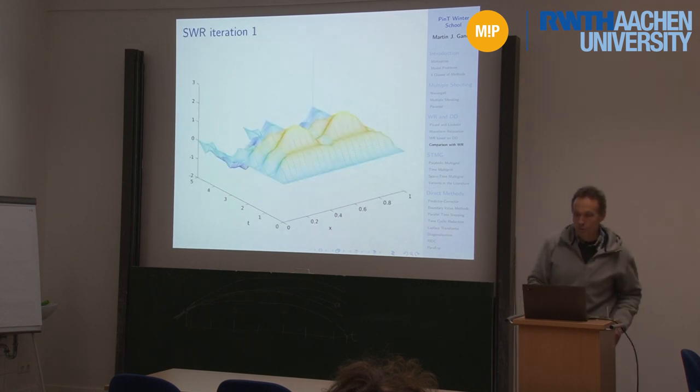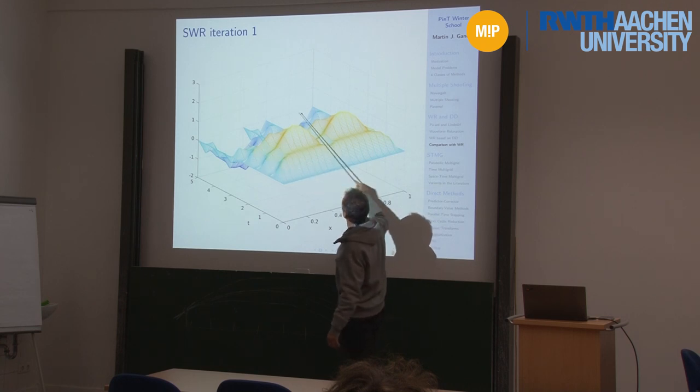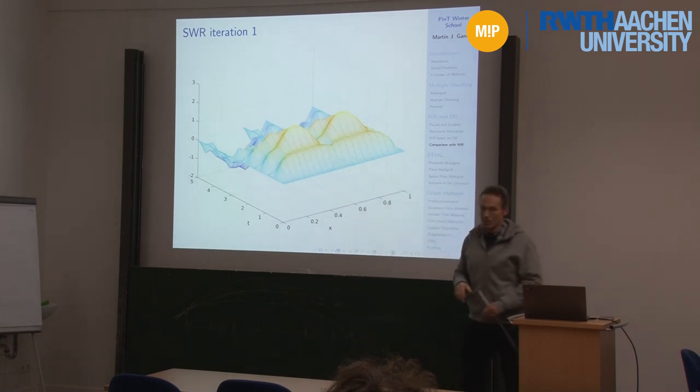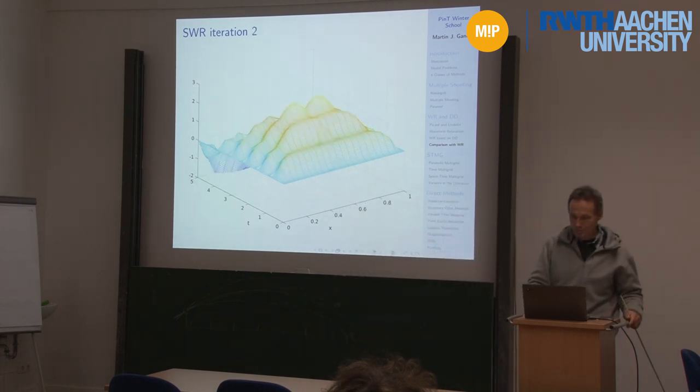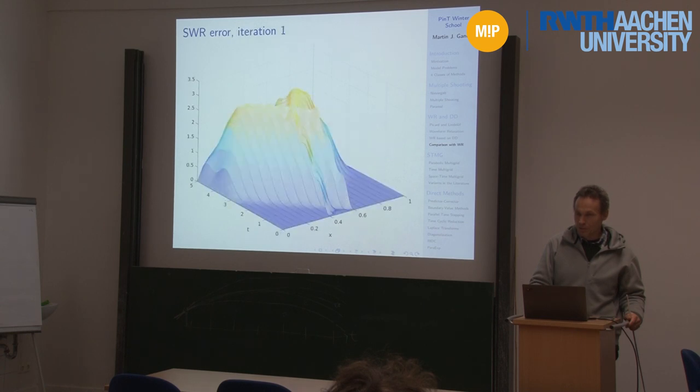And we just solve the first iteration. So you see it produces two bumps. It goes here. Then I do the next iteration. Then I do the next iteration. Next iteration. Let's look at the error. First iteration. Now you see clearly how it pushes out the error, you see? This really looks like parareal, but parareal doesn't work for the wave equation. But here it sort of does something.